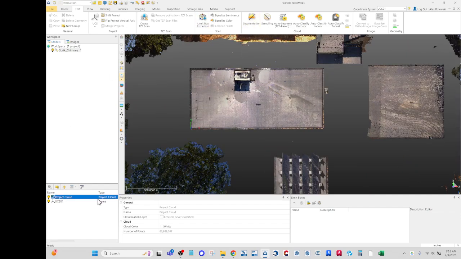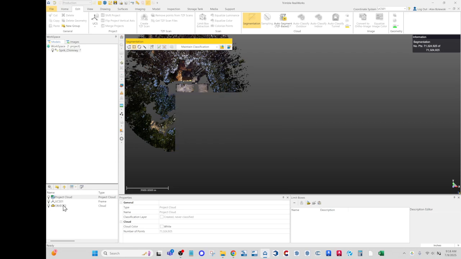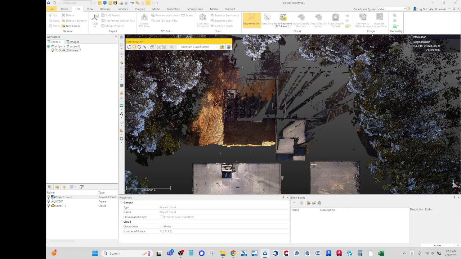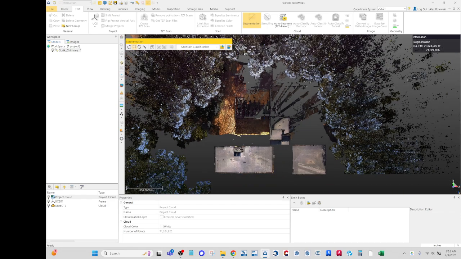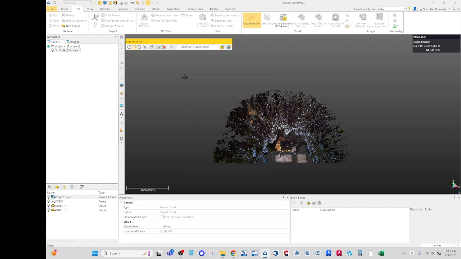Then the next thing is to select your project cloud and go to segmentation, because we can basically get rid of everything. Just usually select like this. P will keep what's inside and create its own object. So if you want to work with this house later, you could just select this whole area and click P and then just rename that object to house 2 or something. But anyway, we're just basically going to get rid of everything that is not this roof.